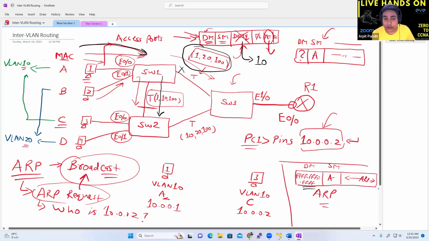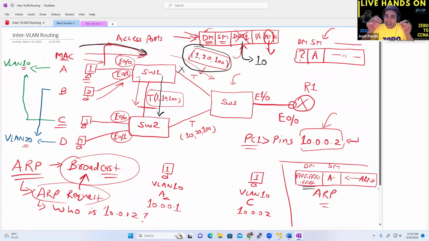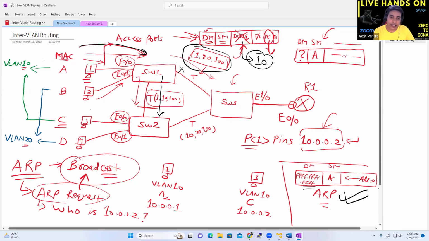Because switch 1 wants to tell switch 2 that although it is a broadcast, make sure it goes everywhere inside VLAN 10, because I received it from VLAN 10, right? I don't want you to send it to VLAN 20, VLAN 100, and VLAN 1000, whatever you created. So switch 1 will tag the broadcast frame with number 10 and send it to switch 2.